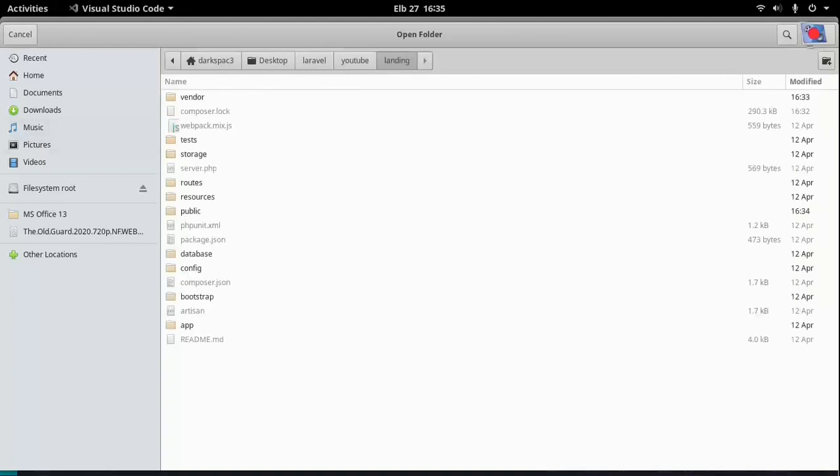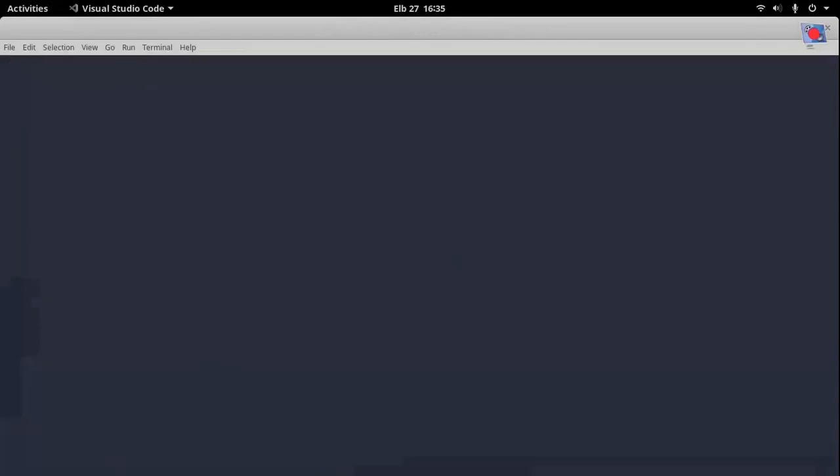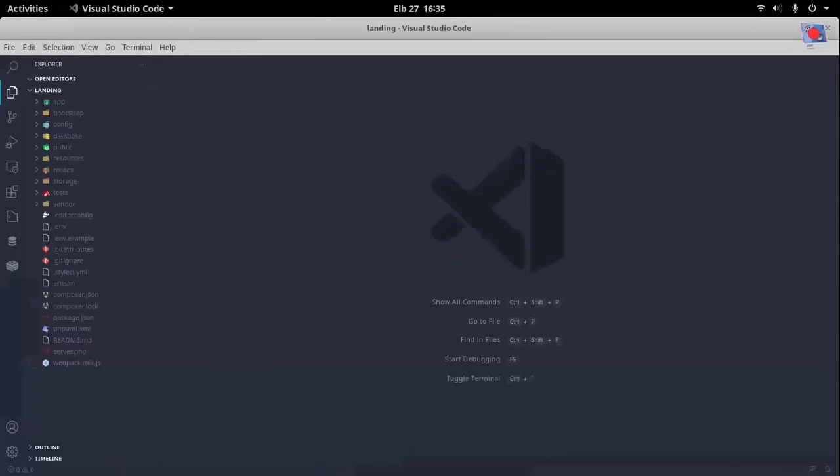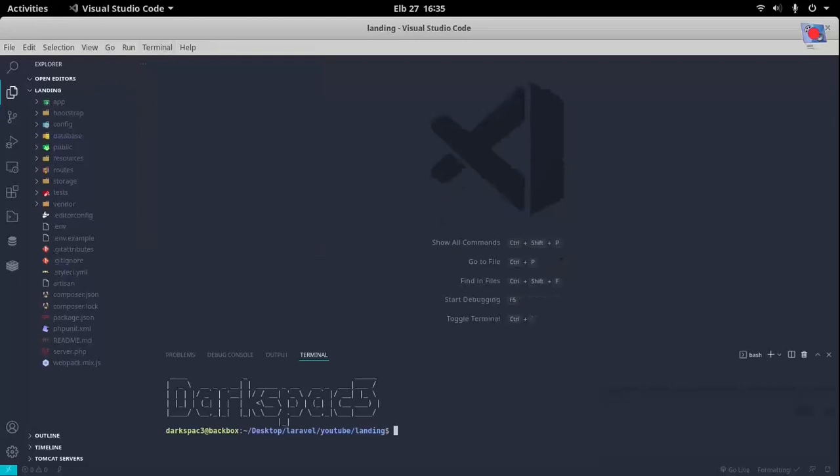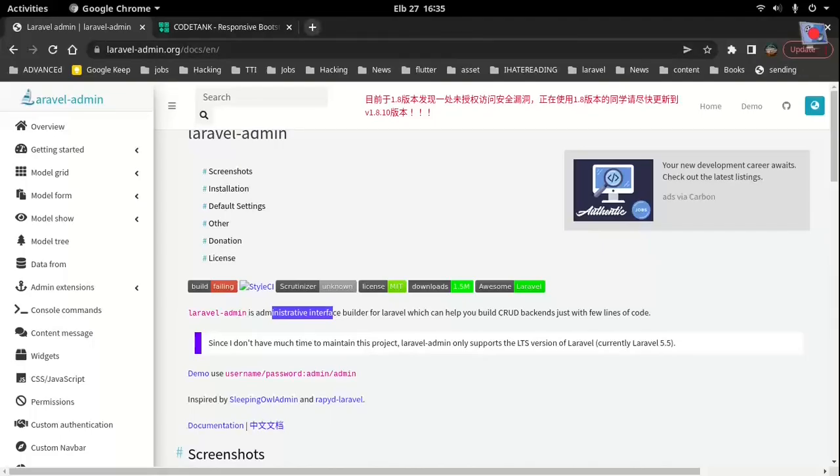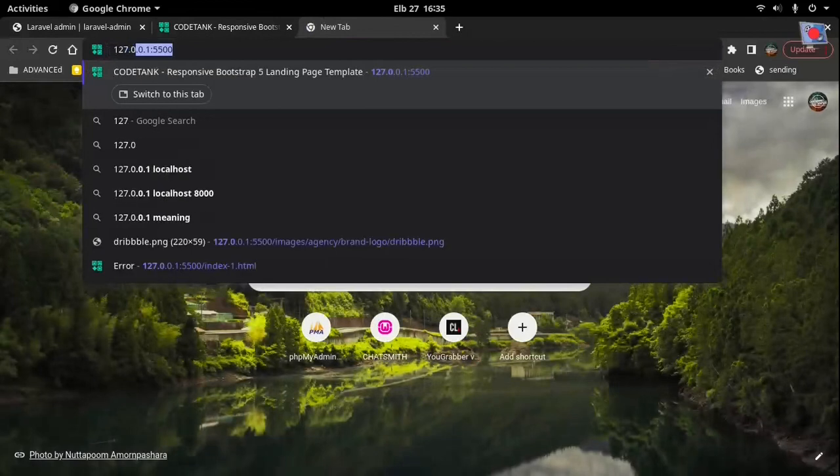Okay, now don't be confused, this is just a normal HTML. This is a normal Laravel project. I've just imported the HTML and CSS I have, and as I said again, the link is in the description. You can download it. It is actually uploaded in OneDrive. You can download it and add it in your project as I have added mine. Now we need to serve this application. I'll run php artisan serve, and then there we are, we have the port, and the URL that we need to type here is 8000.